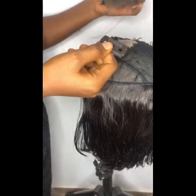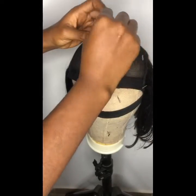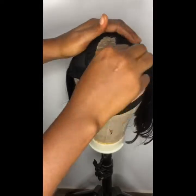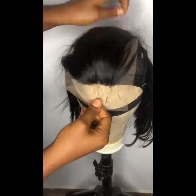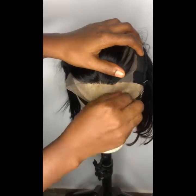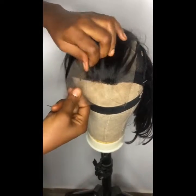Now the closure is off. This is the old closure. So now I'm resizing it — I'm trying to make the pattern to be closer so that I can fit in my new closure. This is me trying to fit it in, to make sure it is close enough so I can start sewing. If it's not close enough, you have to remove the pins and make the pattern very, very close.